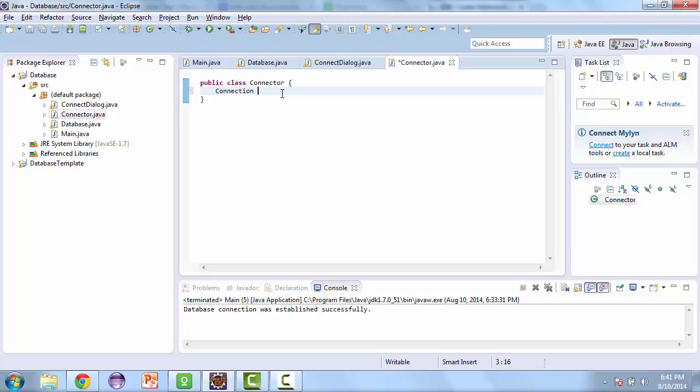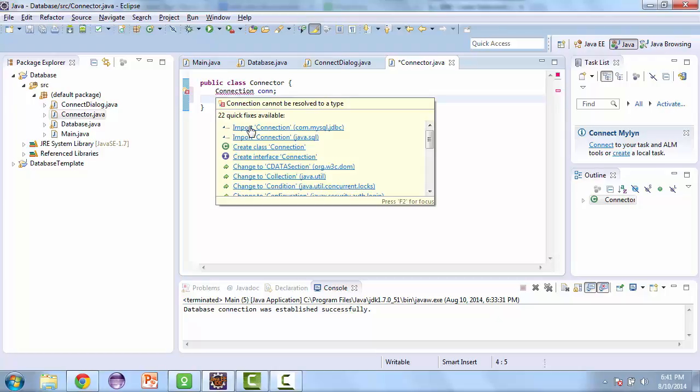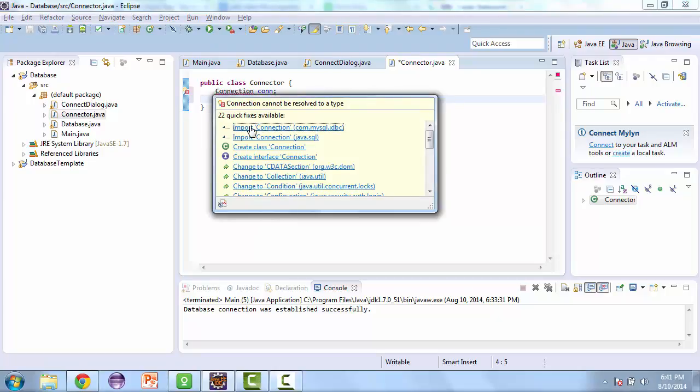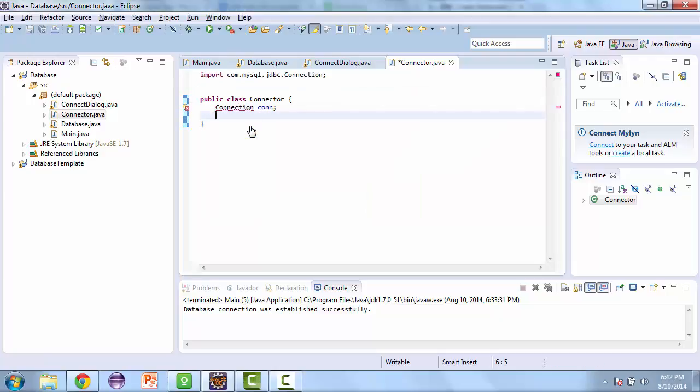First thing we're going to have in here is a connection. And we're going to import from com.mysql.jdbc. We're also going to have a statement.